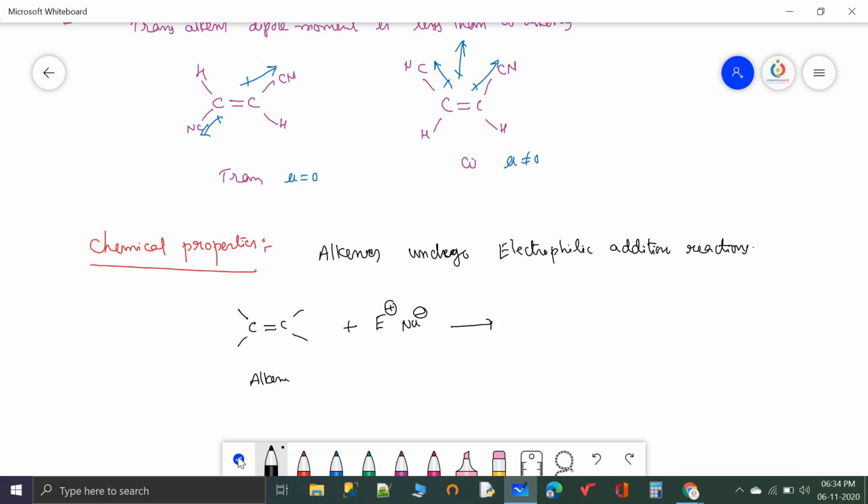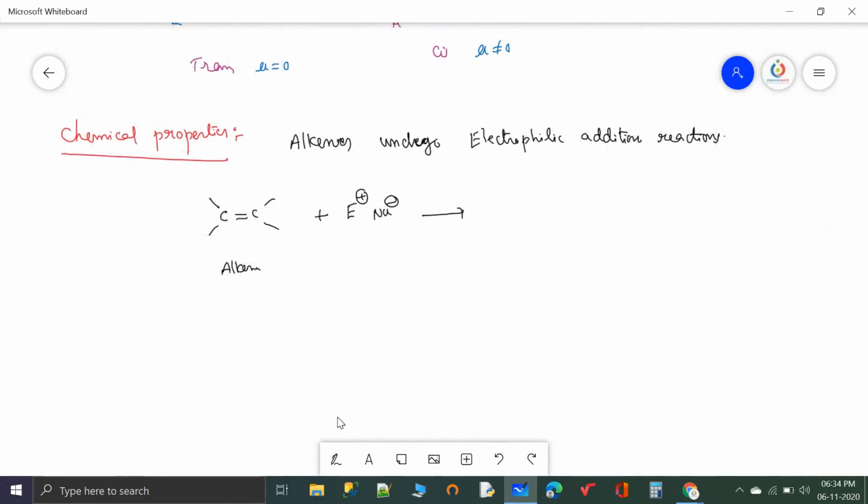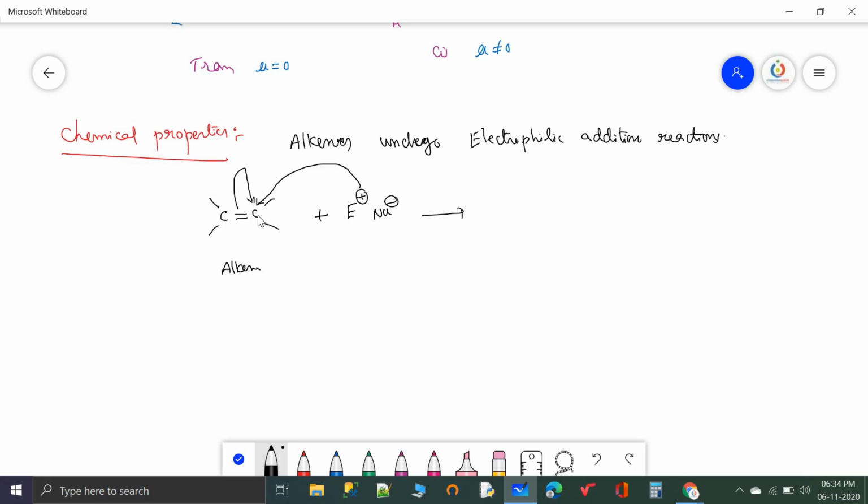Since alkene is having the pi bonded electrons, these pi bond electrons will attract the positively charged species, that is the electrophile. So that electrophile attacks one of the carbon atoms, and during this attack, these pi bond electrons also shift over to the carbon where this electrophile is going to attack. It is called the plus E effect. So alkenes undergo the positive electrophilic effect. Then we'll get the molecule like this. Here a positive charge will be formed and this carbon atom will be connected to the electrophile.